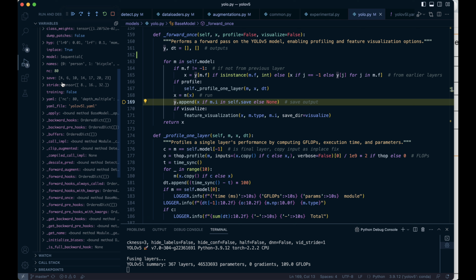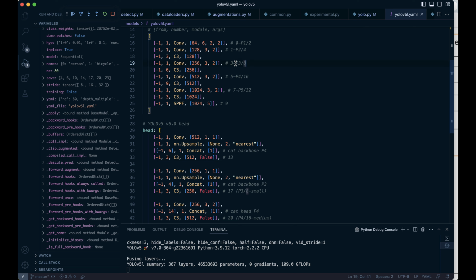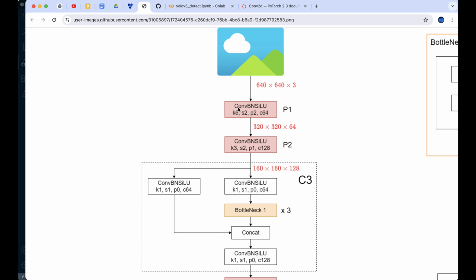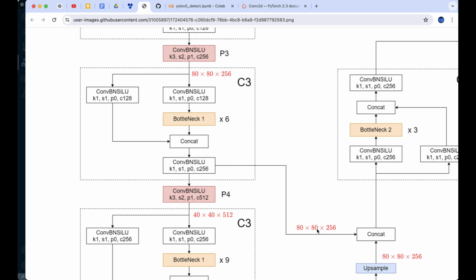you can see that we have 4, 6, 10, 14, 17, and so forth. Again, these correspond to the stages. For example, 4 would be this one, 6 will be this one, and this one will be used, as we said, downstream in future operations. So we want to save those tensors so we can retrieve them quickly when we're performing this forward pass through the neural net.